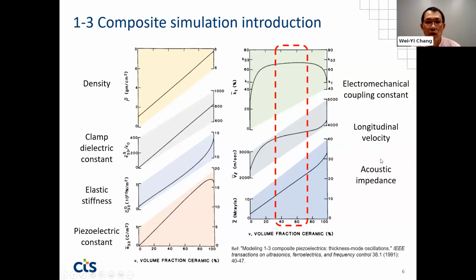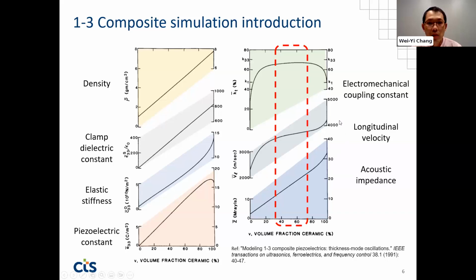And in Charles' introduction, he also mentioned acoustic impedance is important. That's right, because if we make a transducer for body tissue, we need the impedance to be as low as possible, close to body tissue impedance. Then we can get better image quality.